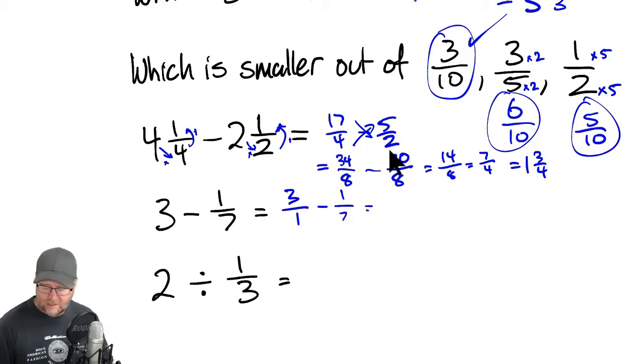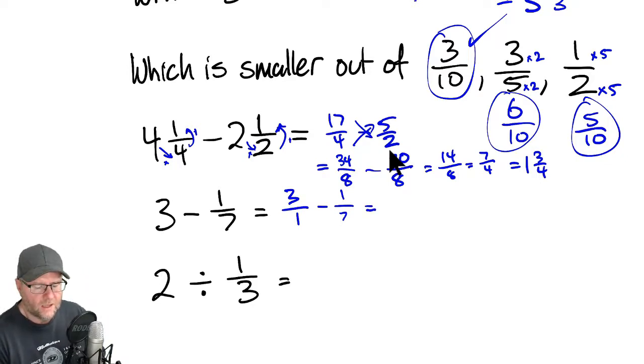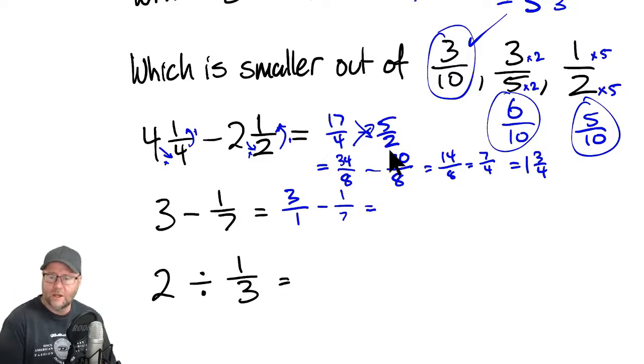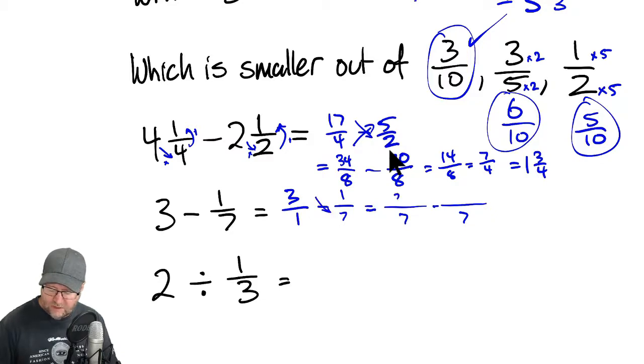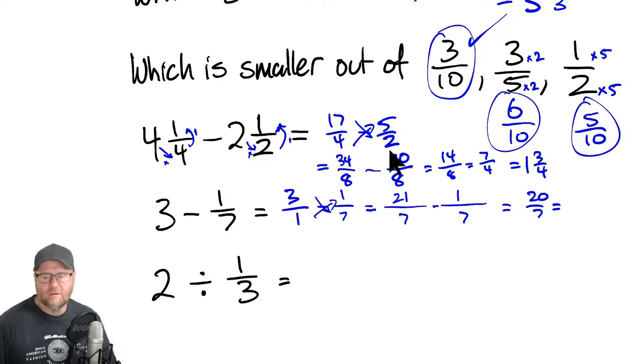And now it's just a fraction question where I've got a different denominator. So I'm going to go ahead and follow my little process. I'm going to rewrite them, right, with a minus. My new denominator will be 1 times 7, which is 7. Cross multiply, so 3 7s are 21. 1 times 1 is 1. Right. 21 over 7 minus 1 over 7 is 20 over 7, which I can write as a mixed number, which is 2 6/7.